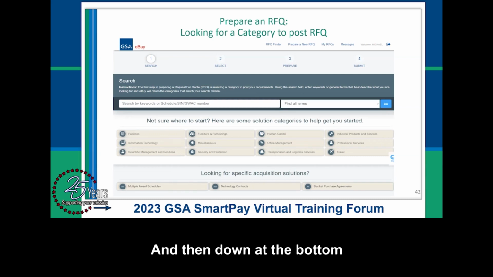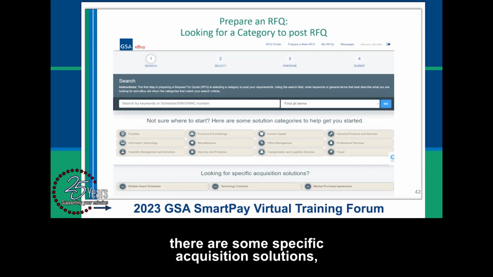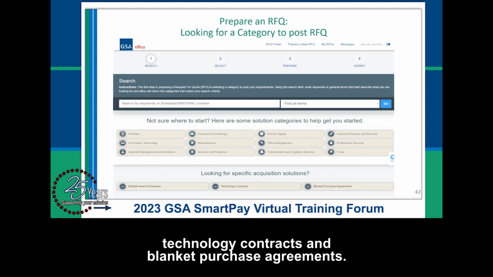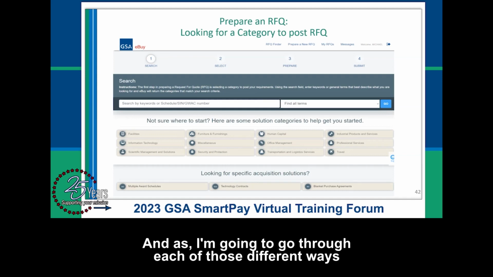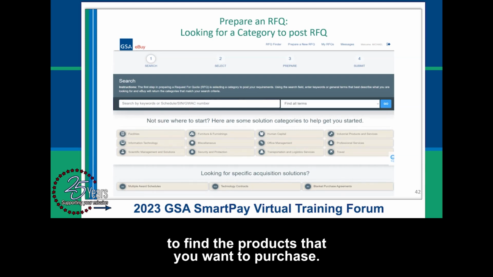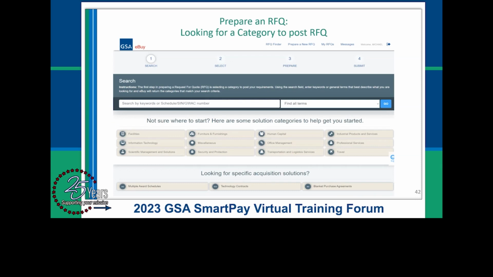And then down at the bottom, there are some specific acquisition solutions, with our mass schedules, technology contracts, and blanket purchase agreements. And I'm going to go through each of those different ways of searching to find the products that you want to purchase.